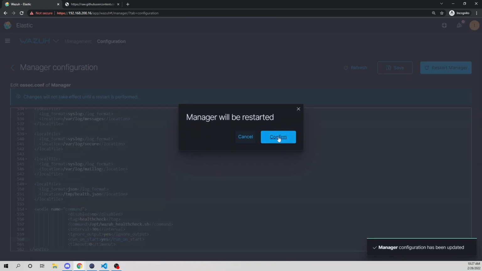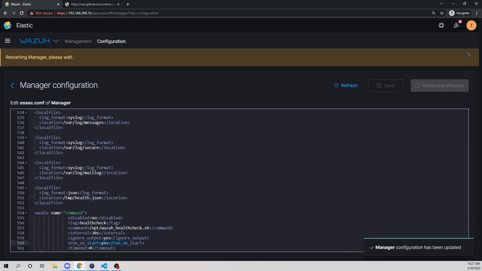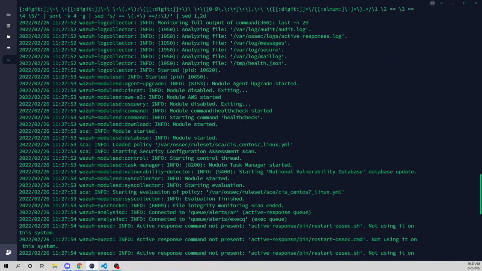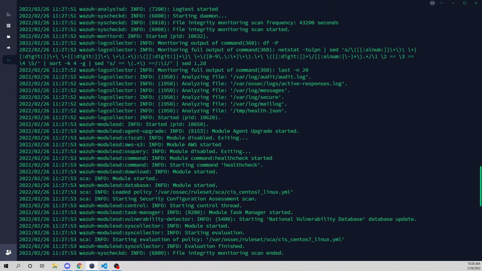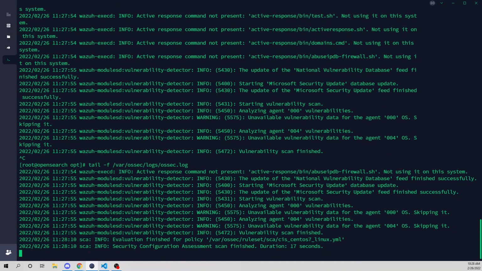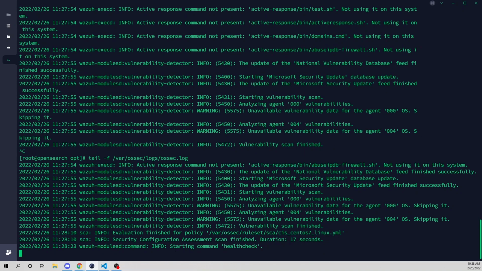And let's restart our manager. And now we should see that our manager is collecting the file. So here, after running a restart, we can see it picking up our temp/health.json file. So that looks good. Now we should also see the wodle being run every 30 seconds. The starting command health check.